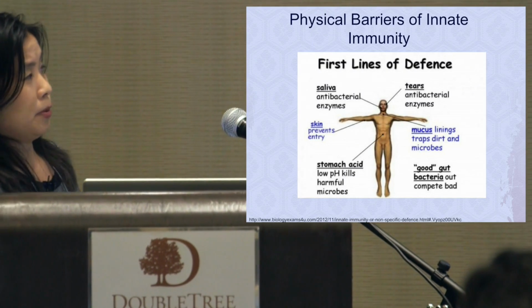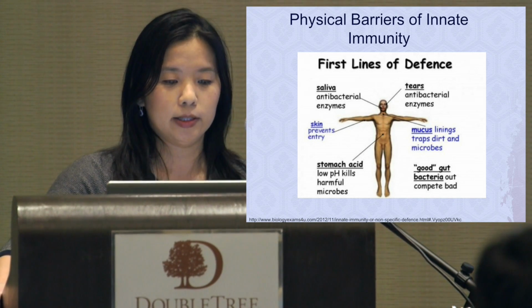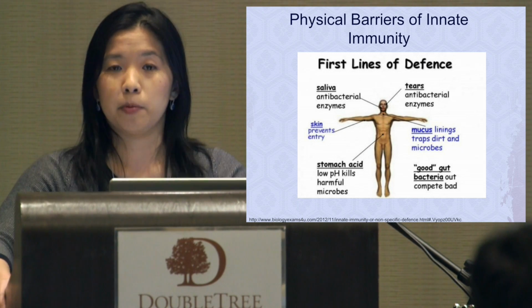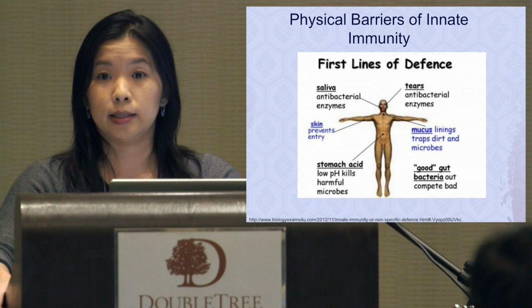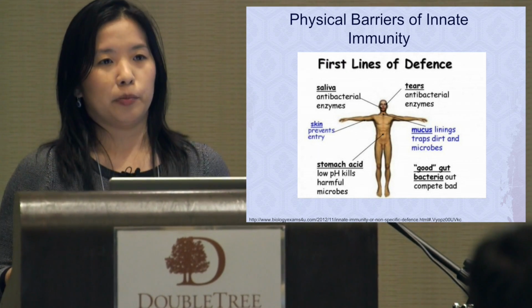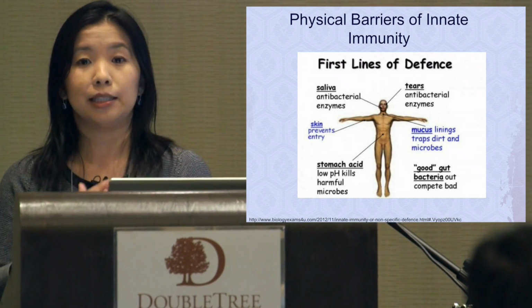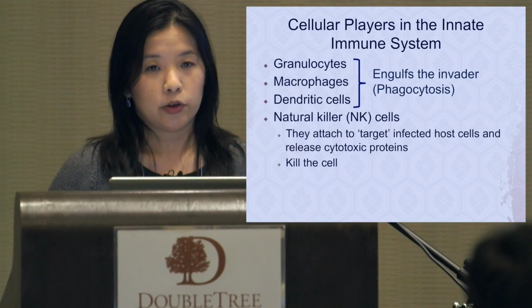So they have what's called physical barriers. It can be the skin, the saliva, tears, because in the saliva and tears there are enzymes that fight the microbes. The lining of the stomach fights the microbes when you ingest something that could have some sort of harmful bacteria. And there's mucus from your nose, that's also to fight bacteria. So that's the first line of defense. You're born with that, and that's the physical barrier.